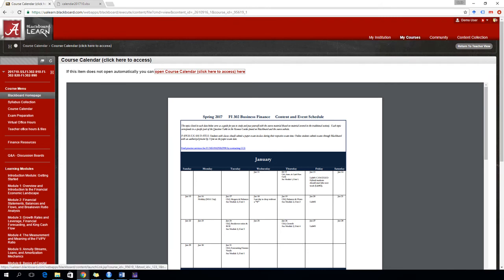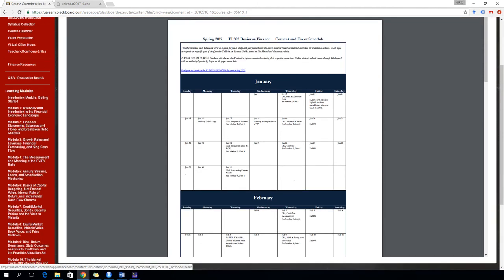All right, now, how do you actually get access to content? How do you learn stuff for Finance 302? Well, all of that is housed in these learning modules. Right? So every test will cover a certain number of modules. In fact, exam 1 is going to cover modules 1, 2, and 3. And you can find that out actually by looking at the common syllabus. But let's just click on module 1.